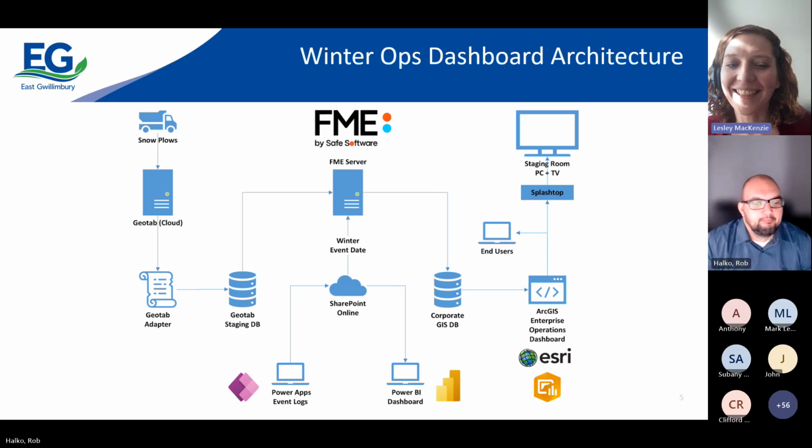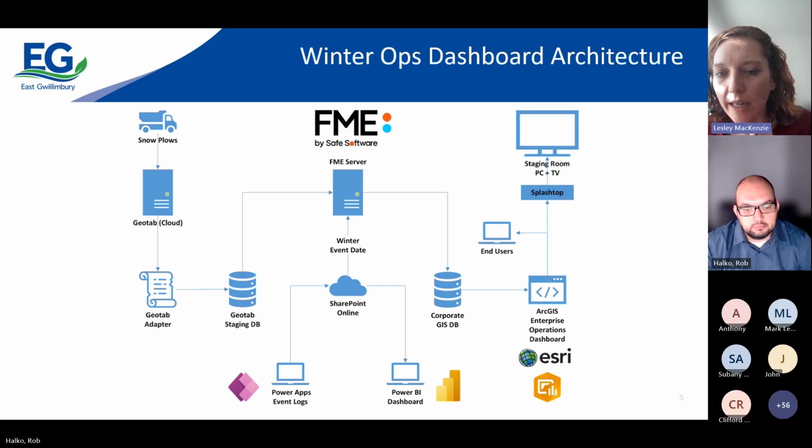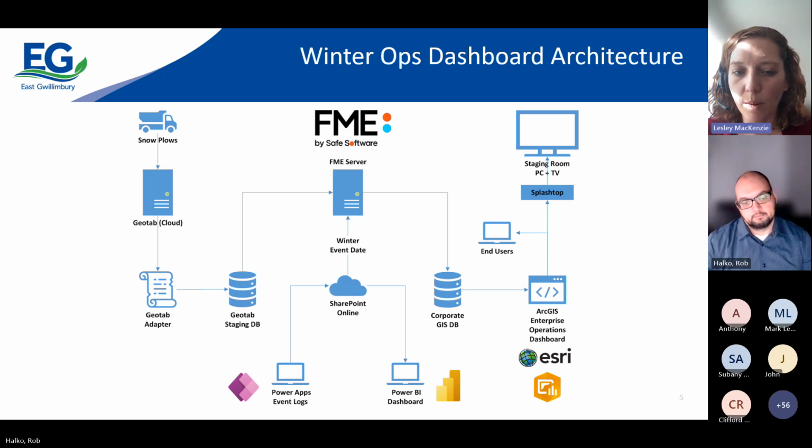So there's actually two major things that go on with FME. FME has two major components, right? There's the part that's the data processing itself. So we're taking raw data, we're doing something to it to prepare it for an audience in a way that other people can digest it. So that's the data crunching part of it. To do that, we use the FME workspaces in the FME Form product, and we create a data flow. And then the next step after that I'll talk about is the automation.